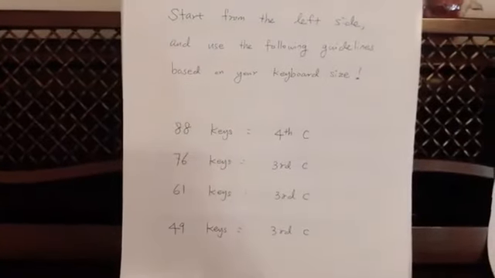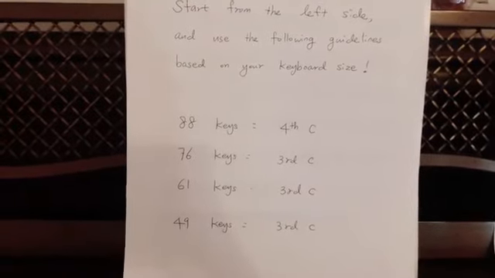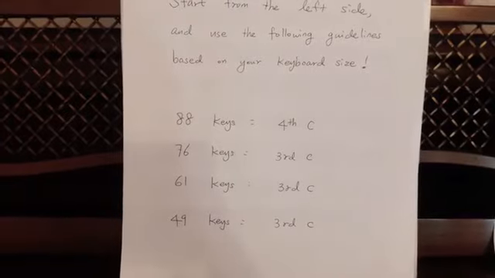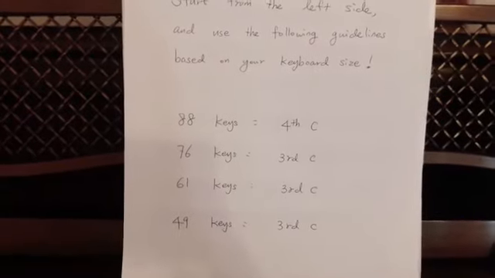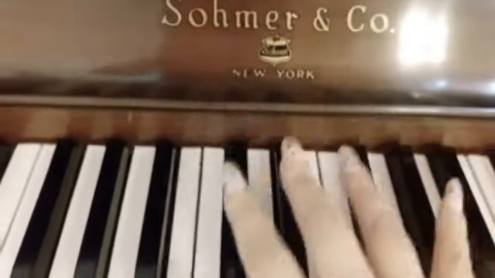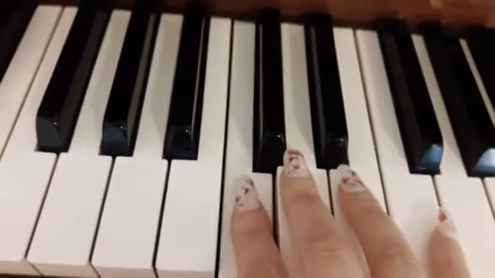12th class, finding middle C on the piano. The simplest way to find the middle C on your keyboard or piano is to position yourself at the center of the piano. I would say maybe around the logo, which is in the center usually in the keyboard or piano. This C will be the middle C.